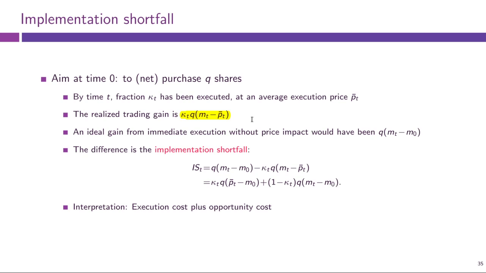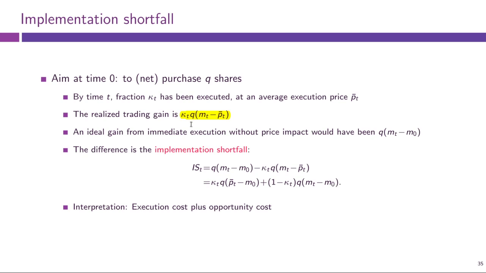However, you could have gotten even more, presuming this M minus p bar is positive, if the trader had executed your order fully. So there is some opportunity cost to not having bought the stocks. Pardon me, that decomposition follows a little later. So this is your realized trading gain.